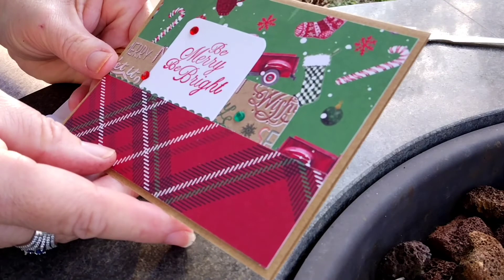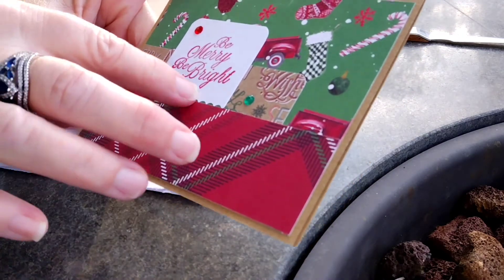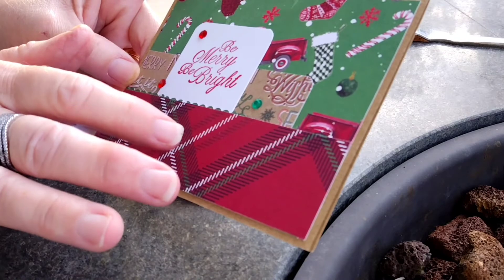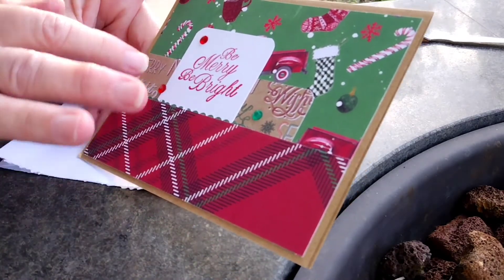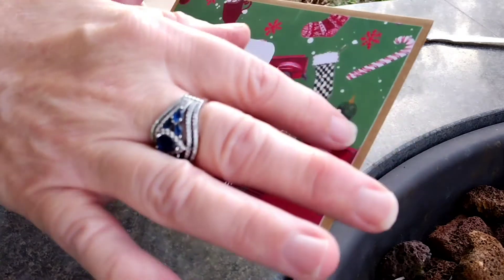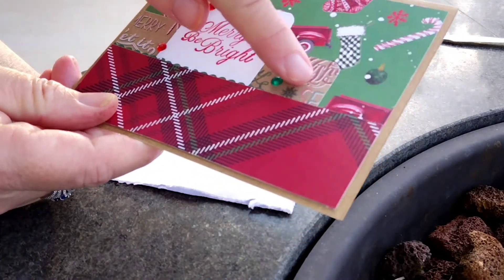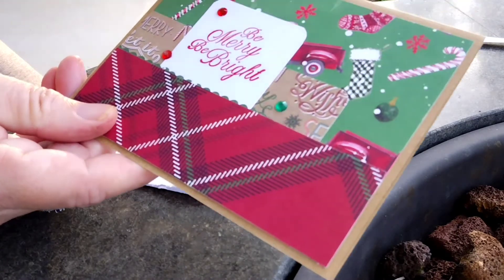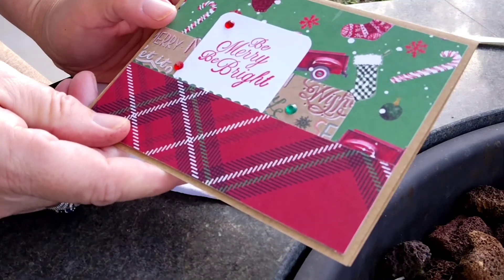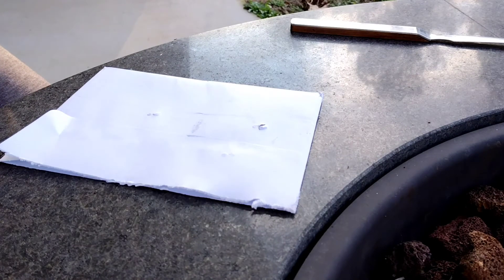Oh look at this! Can y'all see it? Oh Deborah, this is beautiful. I love that she used the fancy scissors and she did the decorative paper like I did with the Buffalo check, but she used this one. Very, very nice. She's got the card base and another color decorative Christmas paper underneath. And then she's got yet another thing right here. So you've got the base, you've got the green decorated paper and then you've got this and this. It says be merry, be bright. And then she's got the little gems that she placed around. I love that. Thank you so much. You did a beautiful job.